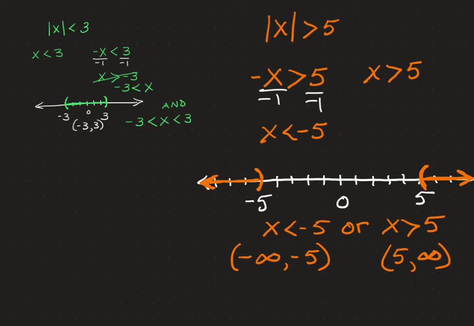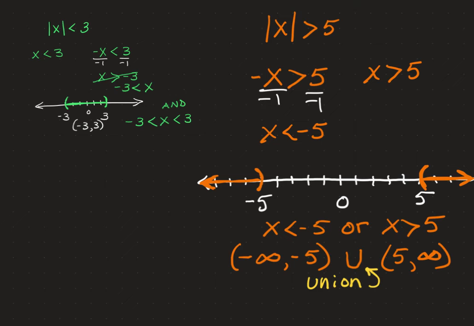Okay, and between those two, that U in the middle stands for union, meaning that both of those intervals are solutions to this inequality. However, they do not intersect at all. They are separate regions where you can find a solution, and both of them are part of the solution. So the solution is the union of the two of them.